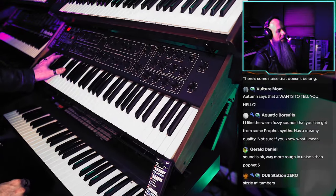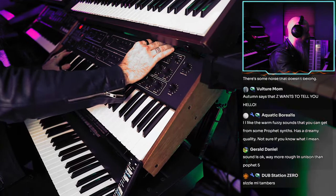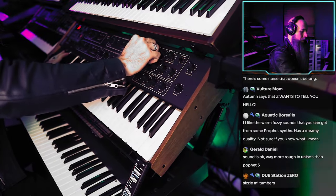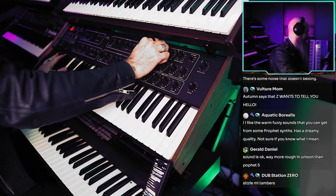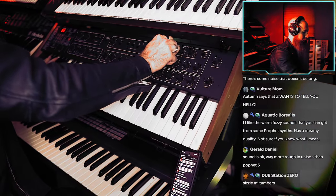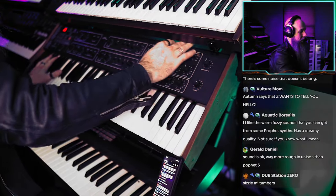So we'll go ahead and try to do a little bit of a filter sweep. We'll put the triangle wave on. With no resonance, let's go ahead and do 9 o'clock. Really nice growl there. Nice little approaching some valleyness. Now, because I know this filter is going to get crazy quick, we're going to do like 10:30.